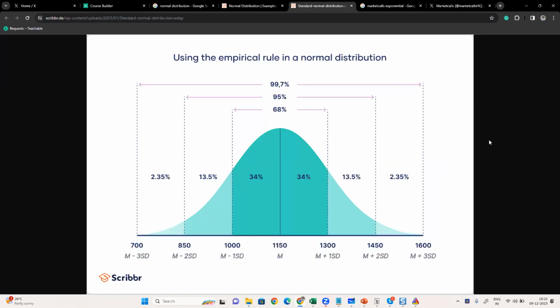Now, what we can understand from this normal distribution is that there are standard deviations. This is +1 standard deviation to -1 standard deviation. The center is the mean, we call it mu. This is mu minus sigma, and this is mu plus sigma, 1 standard deviation. This 1 standard deviation range is 68%.